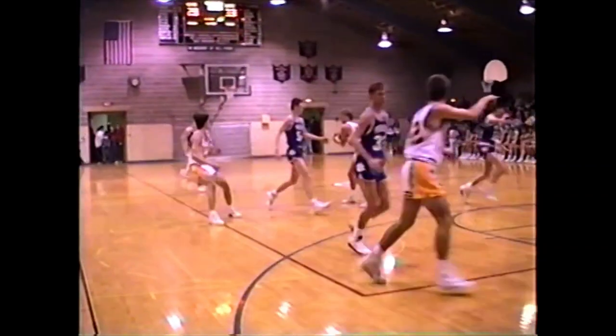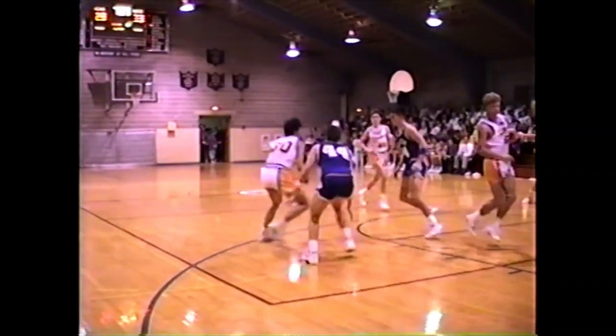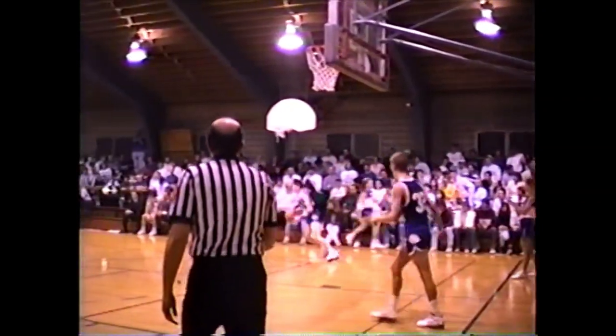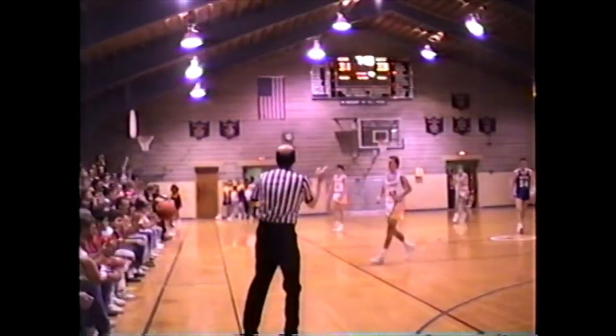Inbound to open the second half. Colin Transu, who was limited with his action because of fouls in the first half. Piper kicks it out for Loftus. Back to Piper. Free throw line open for the J, and it's good. Ryan Piper got the jump shot to go down, and it's a 33-31 ball game. That's a good start for the Bulldogs, and even better.